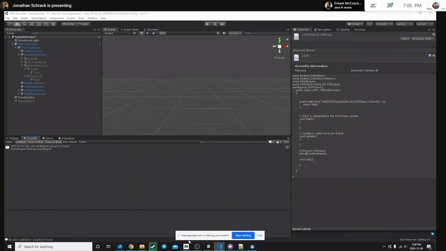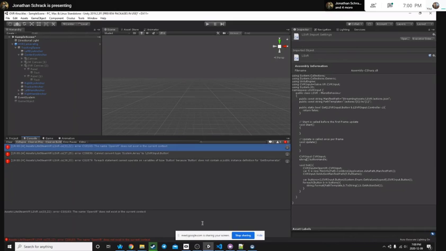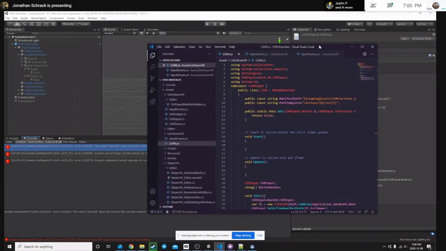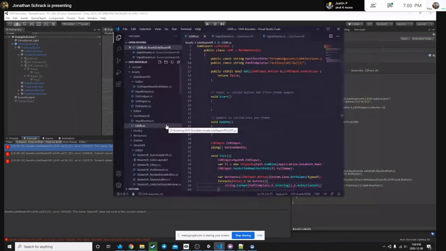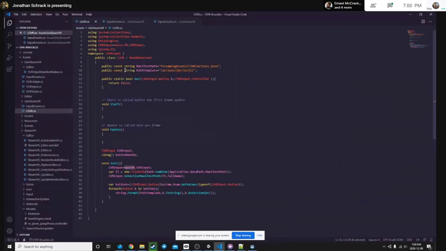Make sure Unity lets it compile. Oh no, Unity. There we go. What do you not like? Oh, it does not like OpenVR. Let's see, where did I put OpenVR? Line 33.